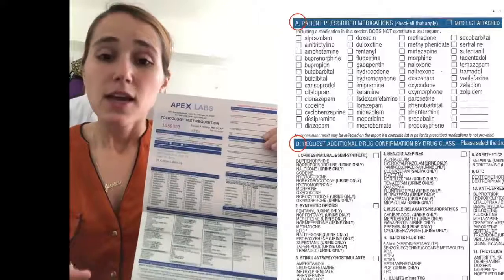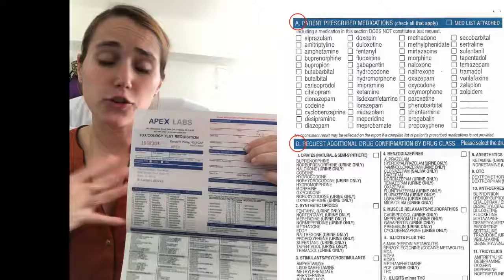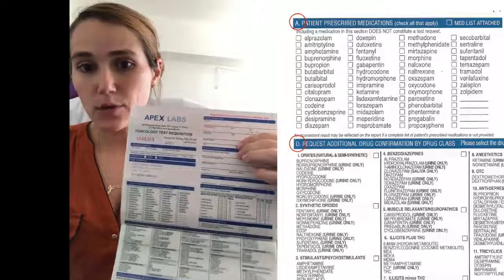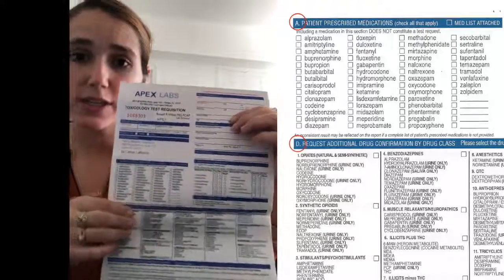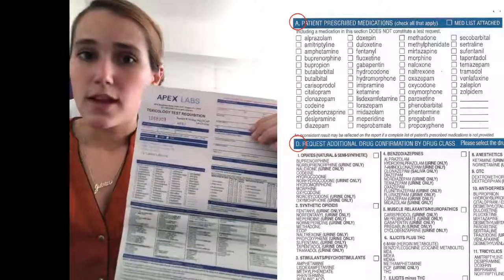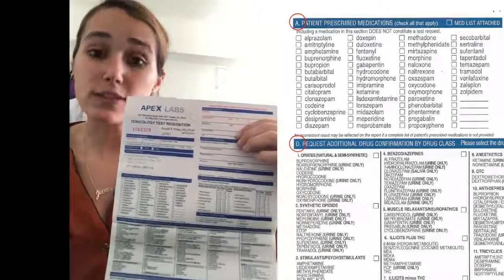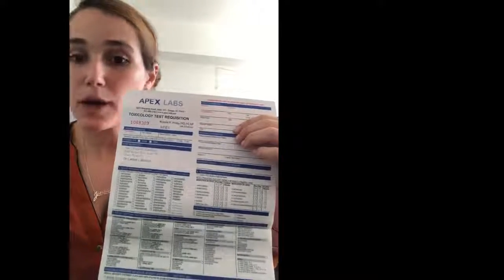If you don't indicate that alprazolam is prescribed, when the results come back, it's going to show as an abnormal result because there's no way for us to know that that's a normal thing to be coming up in the urine sample. So as often as you can, make sure you fill out the medications. That being said, if they're not filled out, we still will process the sample. It's just that for your records, to know when the results come back, for you to know that that's a normal result, for it to come back positive for alprazolam or whatever drug they have prescribed.